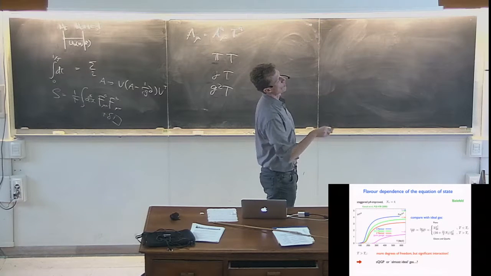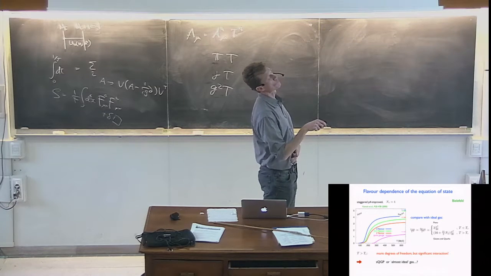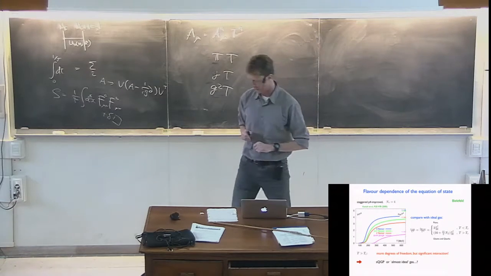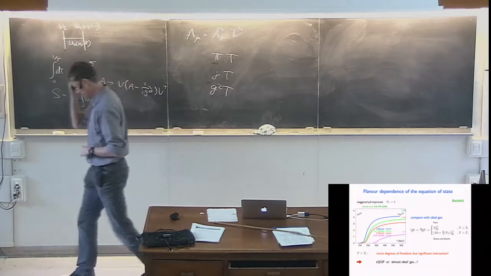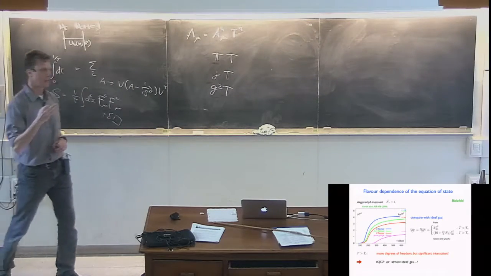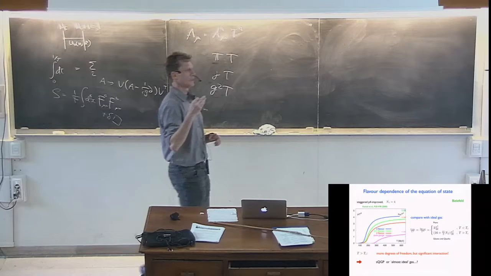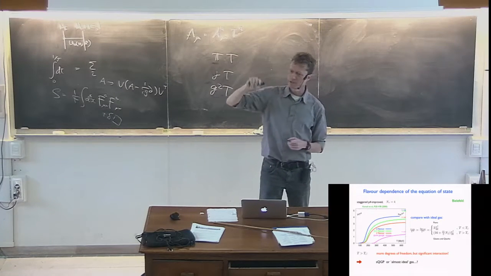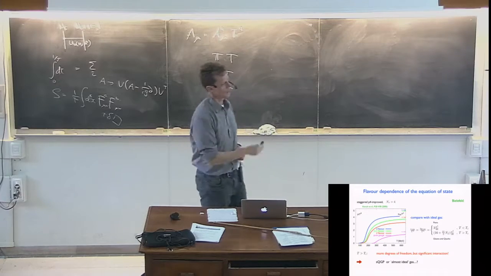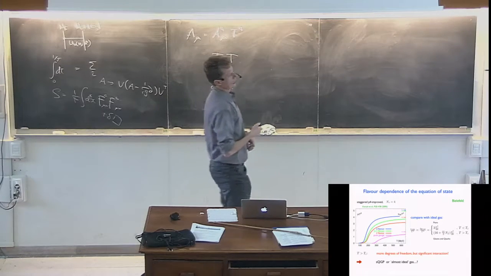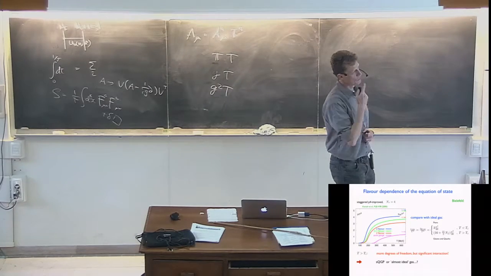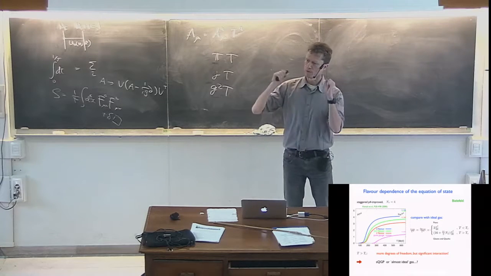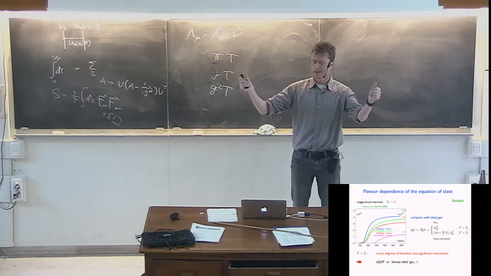The error bars here are essentially there's two kinds of errors. Very good point, thank you. So there's two kinds of errors. I mentioned to you the statistical error. This depends on the number of configurations that you have. So this gives you an error bar which is statistical, and then you have another error bar that comes from your finite lattice spacing. Okay, and this is much more difficult.